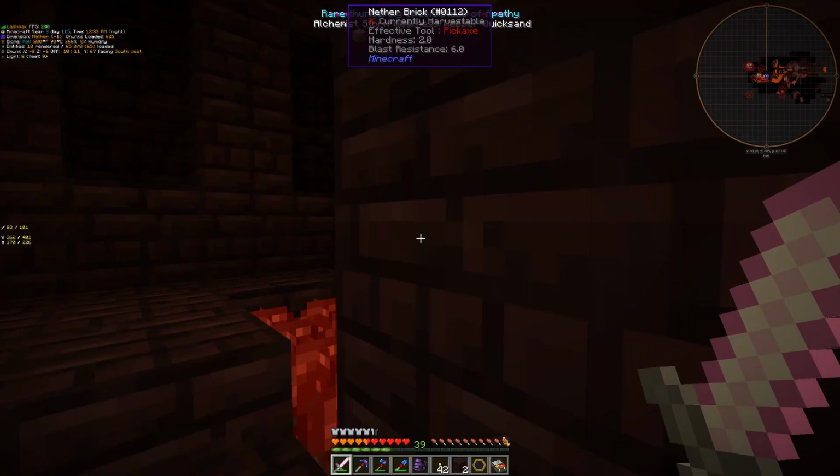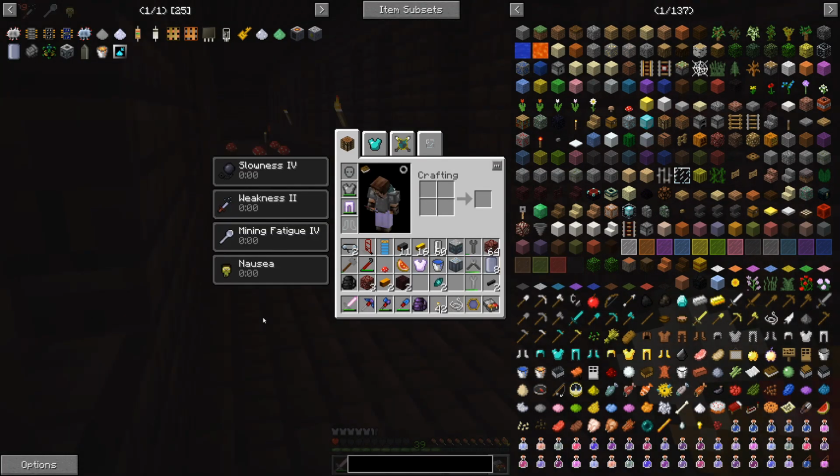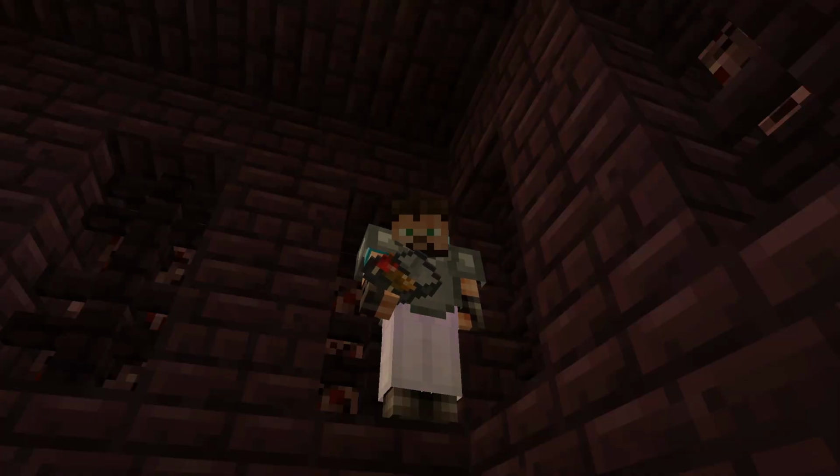You're also a boss. But you're a nice boss. You gave me a chest plate. We are injured, so we have slowness, weakness, mining fatigue, and nausea. That really helps you when you're injured. I think our dearest pack developer was not really familiar with the concept of adrenaline.